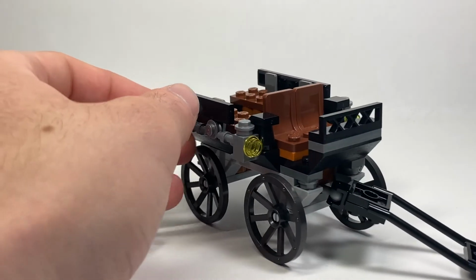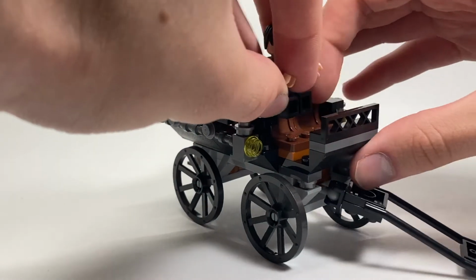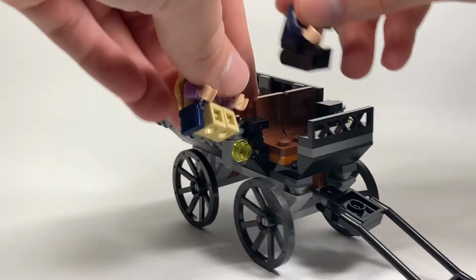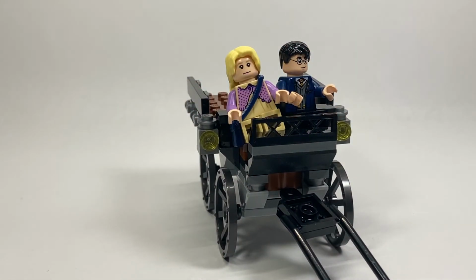There are several seats here. It's not quite accurate, I don't think. I mean, there's 2 chairs up front where you can put 2 characters sitting if you want. It's a little difficult to do because the seats are directly next to each other, but you can get Harry Potter here, and then Luna Lovegood is a little more difficult because she has her bag. I actually put Harry in the wrong seat there, so we're going to switch him over, and you can't really get them next to each other at all. You can kind of sit them in, but it doesn't really work, which is unfortunate.